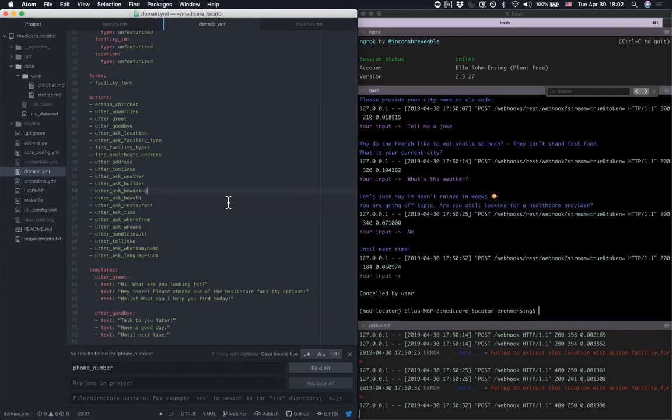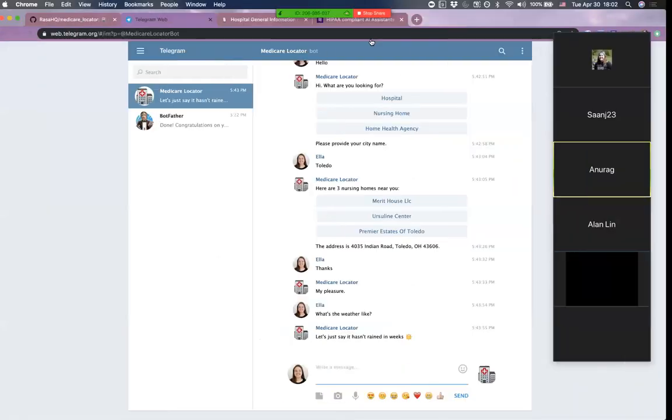So what I think when I see this bot is that anybody who is looking for a hospital or a nursing home in their area might also be wanting to make an appointment there or call and ask for more information about a nursing home, etc. And what I noticed when I was in the API, there it is.